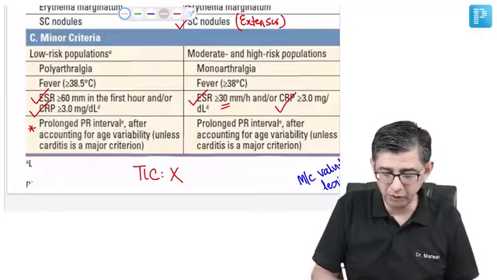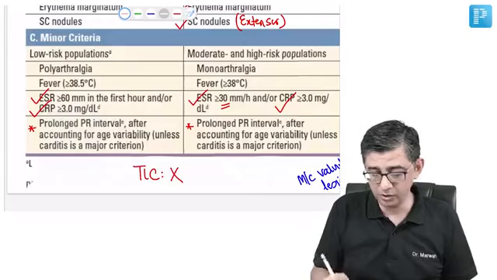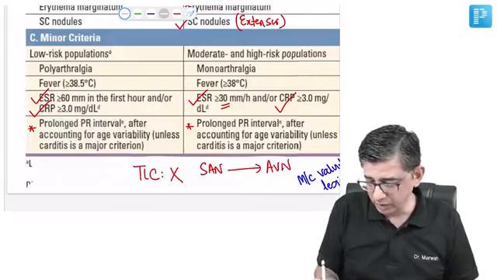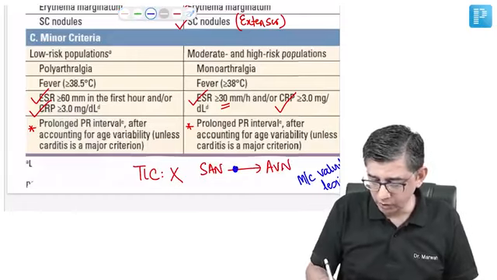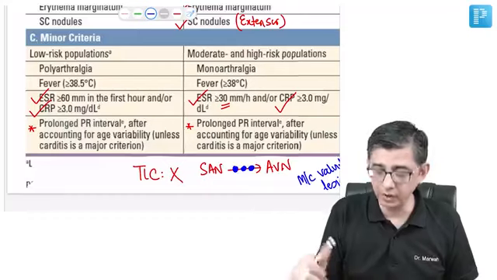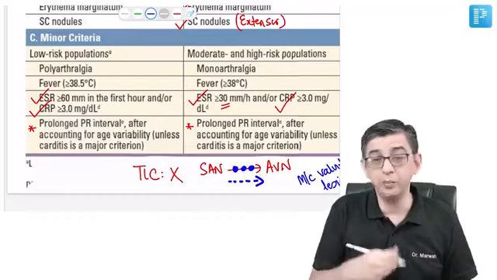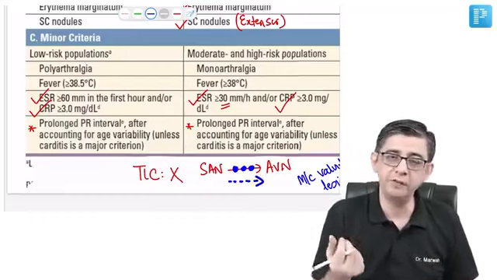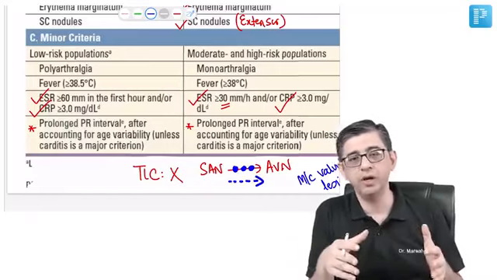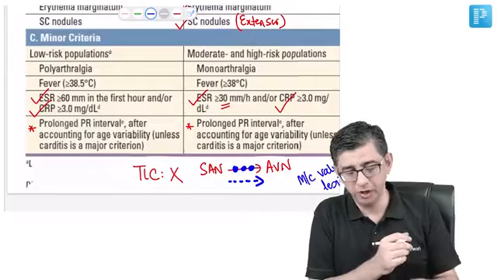This prolonged PR interval will be occurring primarily because there would be development of Aschoff nodules between the SA node and the AV node. So it will slow down the conduction between the SA node and the AV node, and because of the slowing down of the conduction, there would be a prolonged PR interval. Normal PR interval is 120 to 200 milliseconds. Here there would be a prolongation of the PR interval.